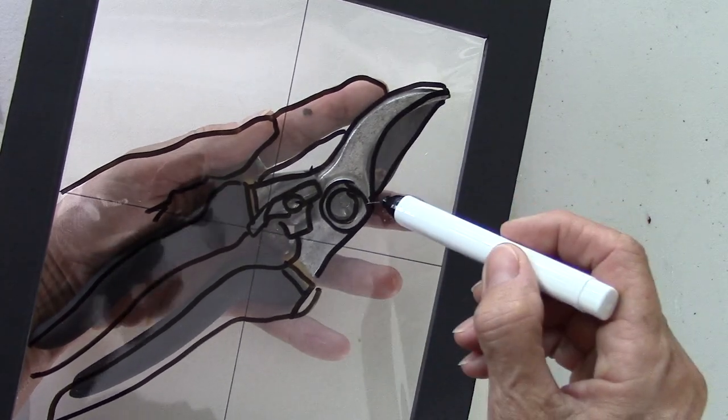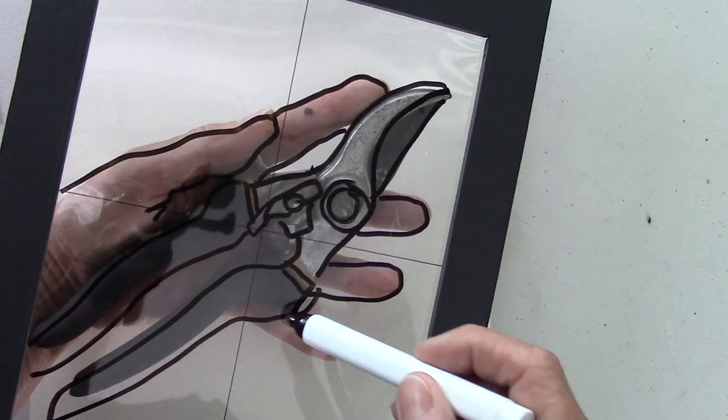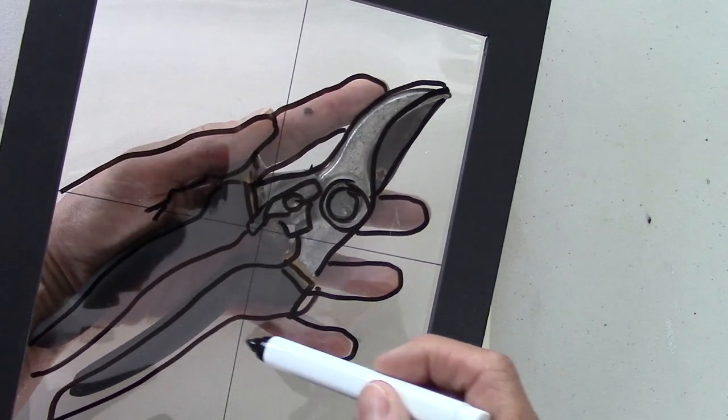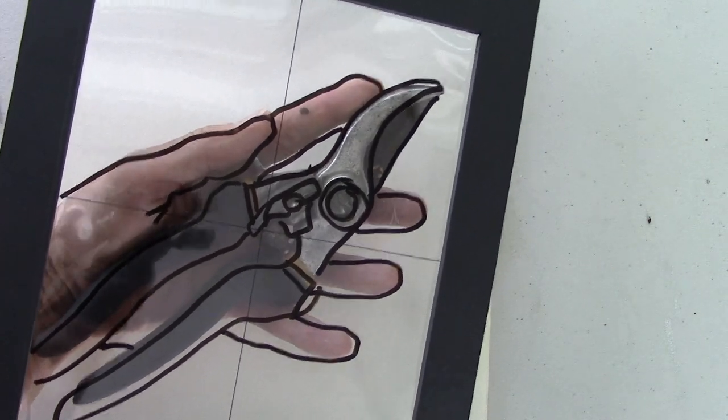Now, after this, you're going to put it away, the whole thing, and then you really look at the subject in all earnest. So this is just a tool. It's not what you're going to see later.